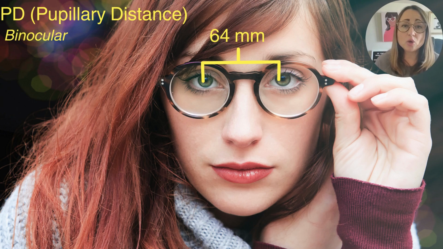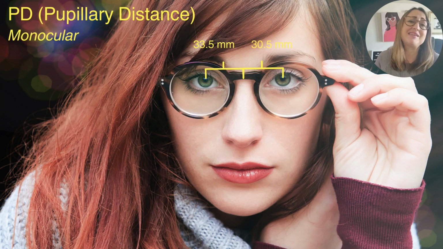So the first one is when you're holding a device such as your phone to take that measurement, you're typically looking at an object about arm's length away. When we look at an object in the distance, our eyes are in their natural viewing position. The closer an object is, our eyes naturally turn inward and downward for close-up. So there will be a slight difference in your measurement versus having your PD taken manually. The other factor is user error. Holding devices in the proper manner and even having your head in the correct position can influence that measurement.